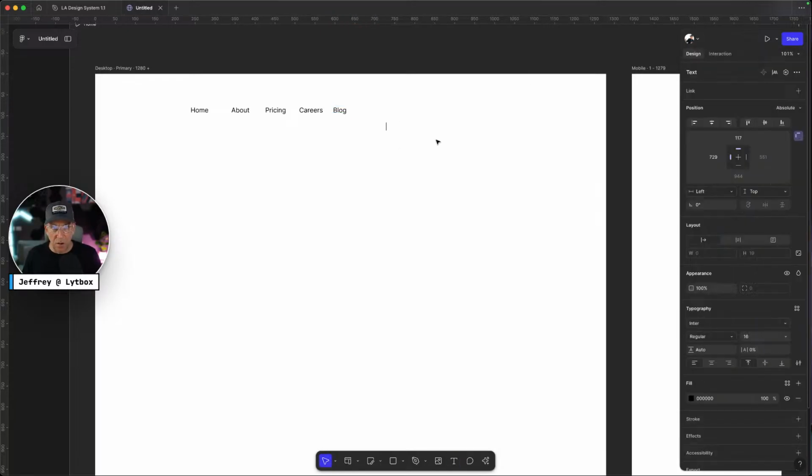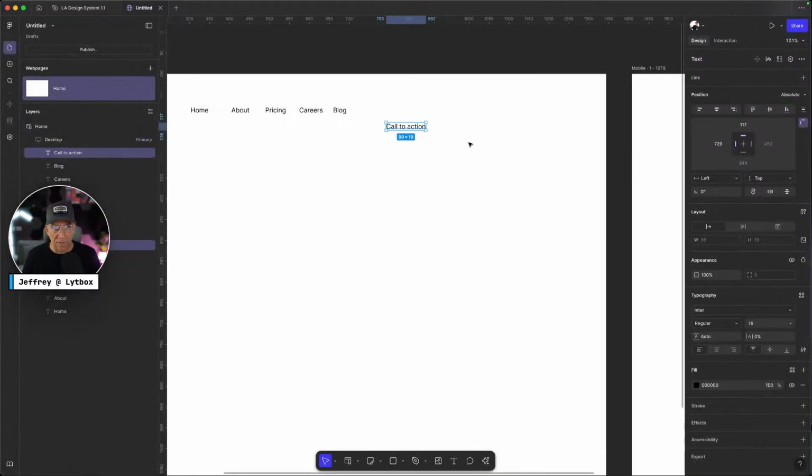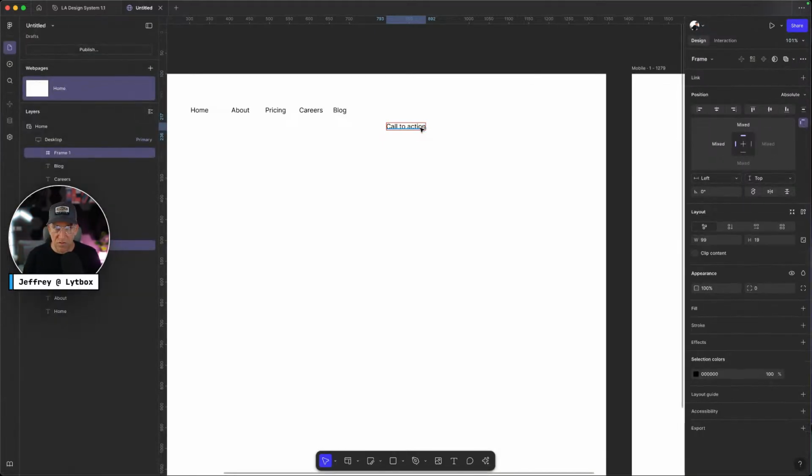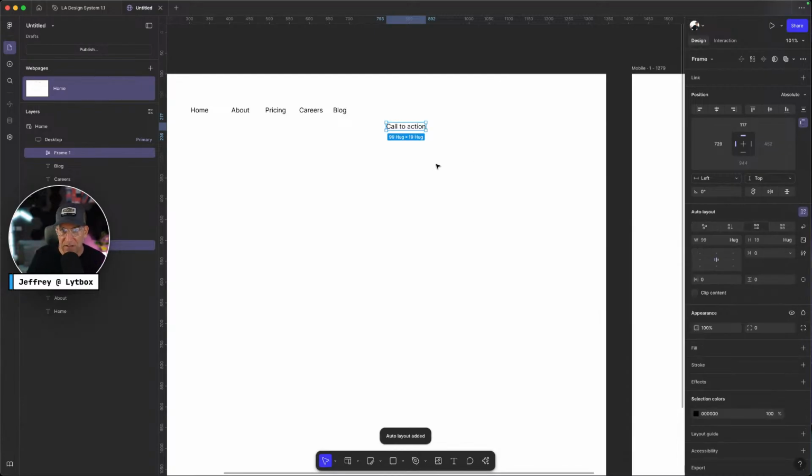And now let's go ahead and try out some auto layout. I'm just going to put my call to action. Oops. Let me open this up so we could view it, see if my shortcodes work. Okay, we can frame it, auto layout it. Perfect. That is working. Let's go over here and I'm going to take this to 24. I'll take this one to 8.